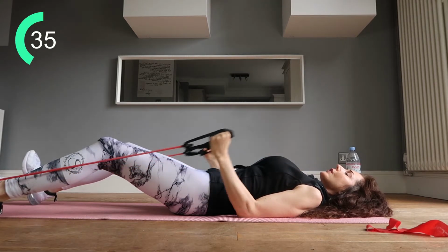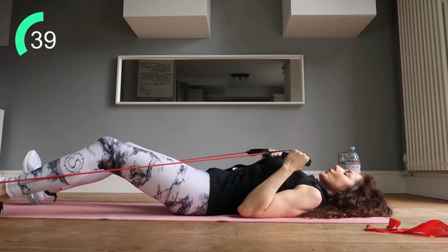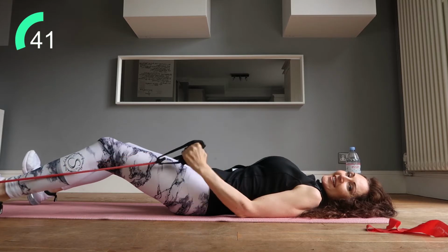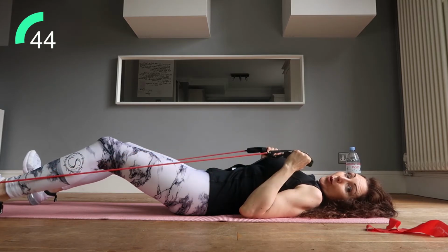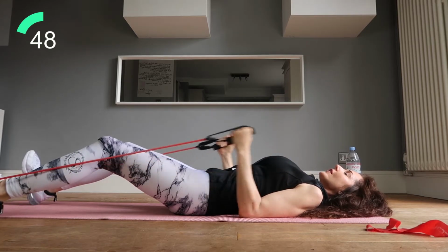Now here we've turned the hand position, so we've got the knuckles coming inwards. This shapes the upper arm beautifully. Hammer curls are really important to keep in, ladies. Keep squeezing the glute, keep squeezing the bum. And if you need a bit more tension, just take the legs a little bit wider, which is gonna put more pressure on the band.